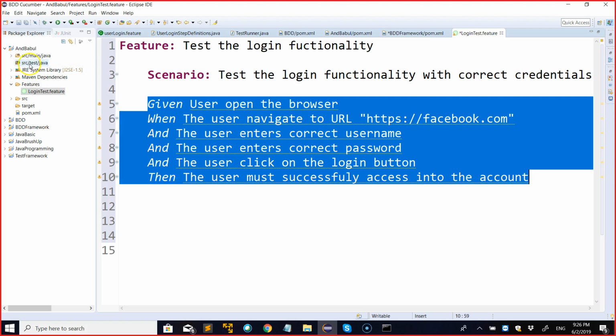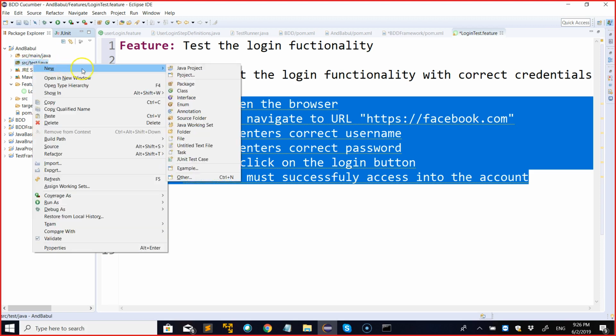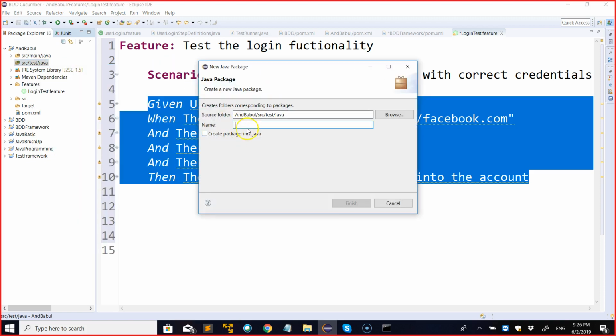Now we are going to create step definition right here. Create first a step definition package as step definitions. Okay, step definitions.